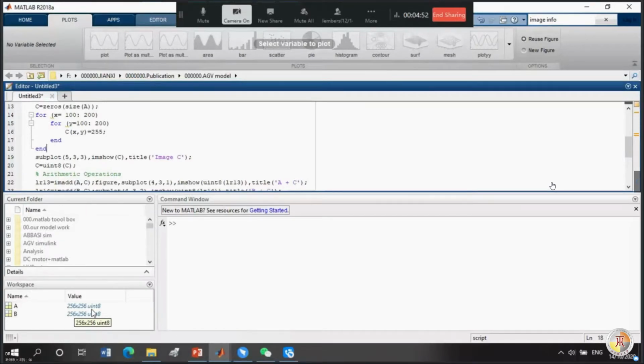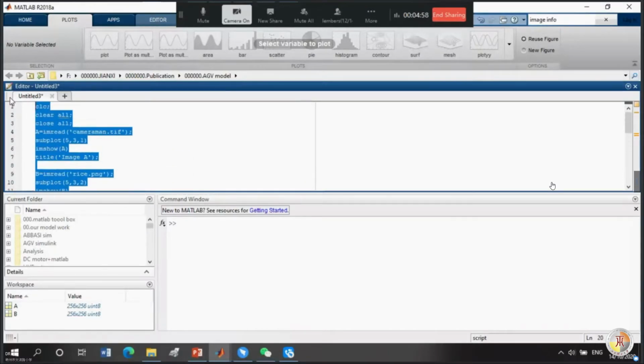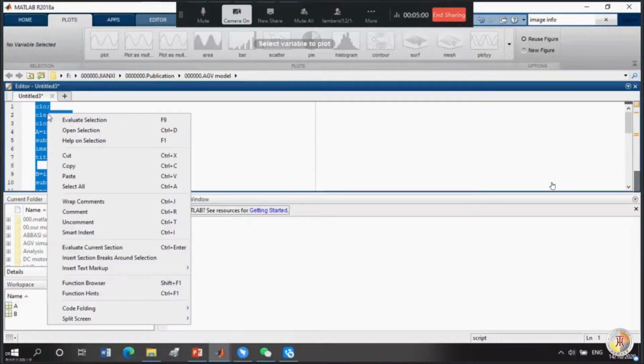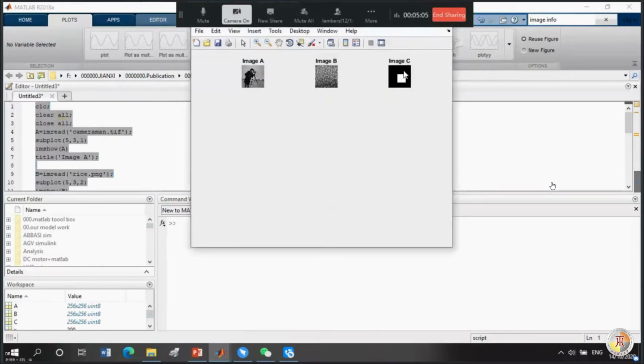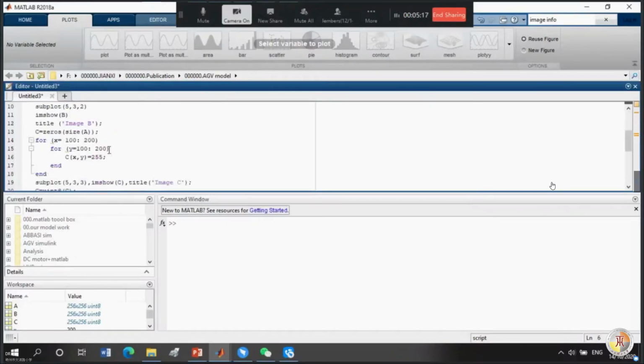Now I'm going to show the image C after these 4 loops that I have done. See, this is my image C, inside of which I will select one zone with the dimension of 255 by 255, and then specify one part or one window through that.